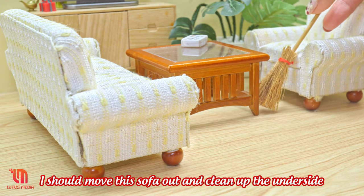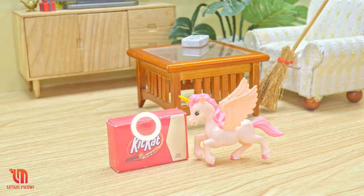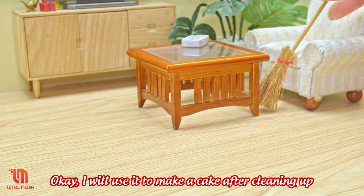I should move this sofa out and clean up the underside. Unicorn, come here to help me. Why is it here? Okay, I will use it to make a cake after cleaning up.